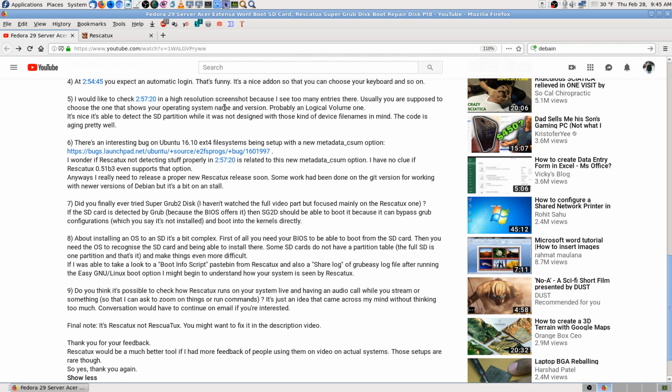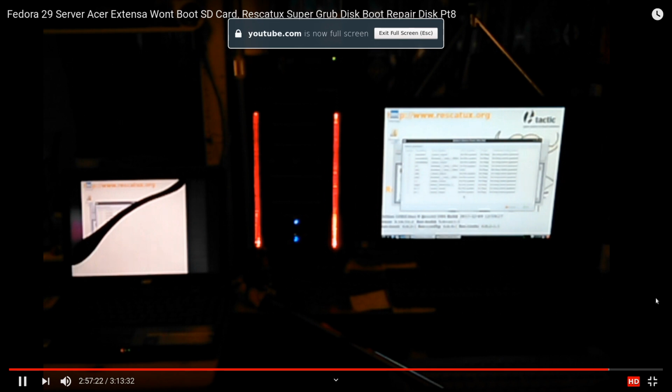And he would like to see a high resolution screenshot. Yeah, once I got into the application, he says usually you're supposed to choose the one that shows your operating system name and version, probably a logical volume one. It's nice to be able to detect SD partition while it is not designed with those kind of device file names in mind. The code is aging pretty well. So it sounds like he was saying it's nice to see that it works, but it was not designed for SD cards. They didn't have that in mind when they were designing it. So, oh, it can't see it because it's an LVM and all of that.